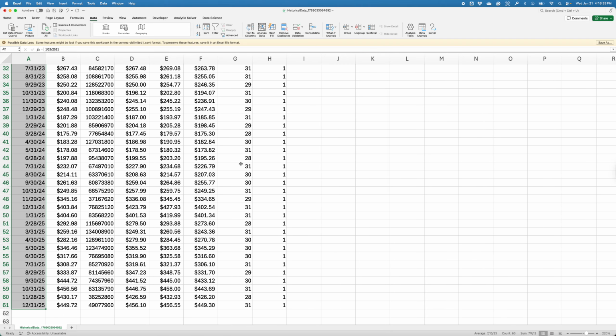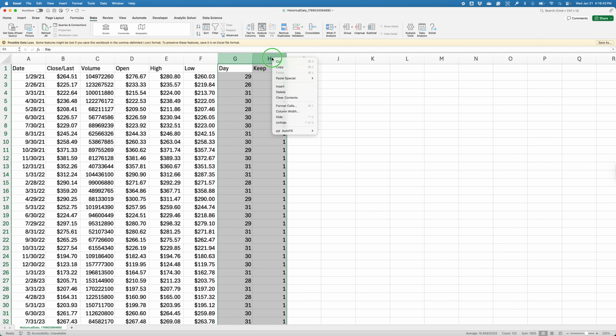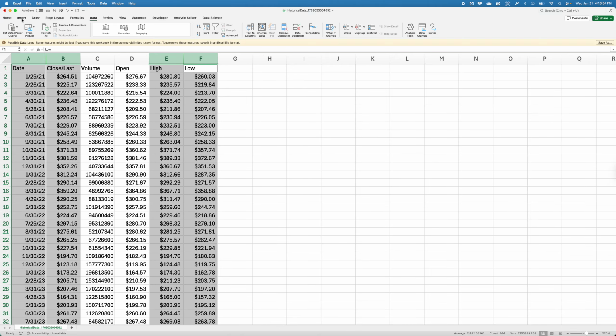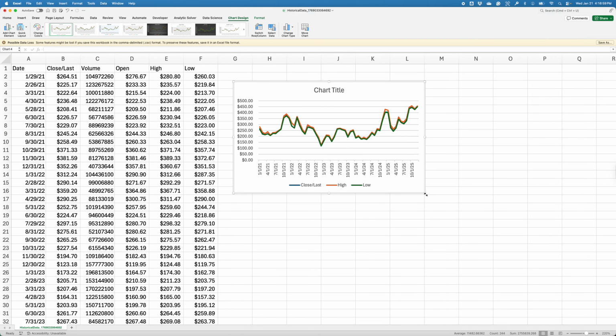So we now have 60 months of price data and everything else is gone. So at this point, we no longer need either one of these variables, so we can delete those. And now we want to make our plot. We can do multiple things. So we can do the closing price, the high price, and the low price, if we want to do that. It'll apply everything on the same plot.